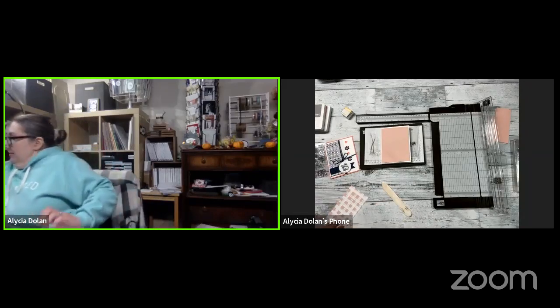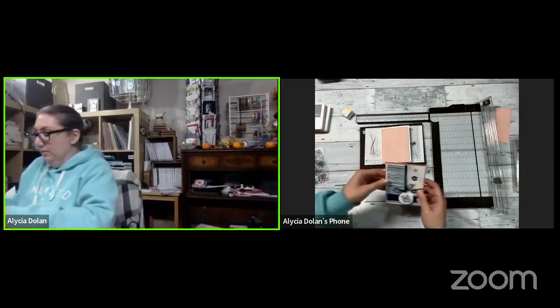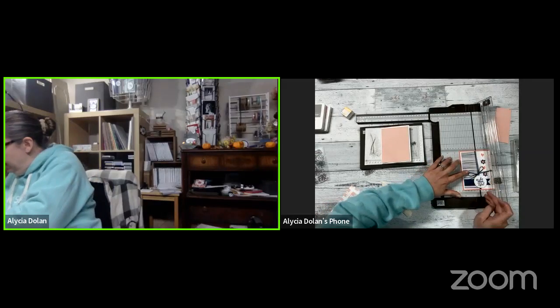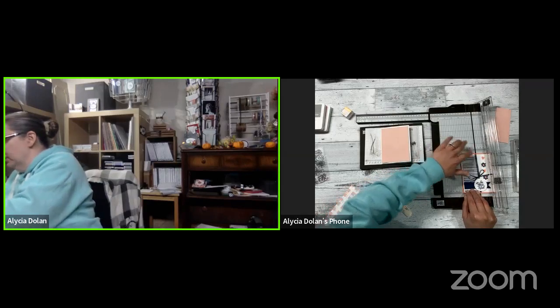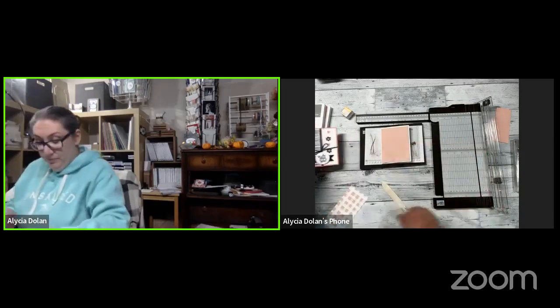And then I need to measure this little piece right here of designer series paper. So I'm just going to place it on my Stampin' Up trimmer, and you can see here it ends at the 2. So this piece is going to be 2 by 5.